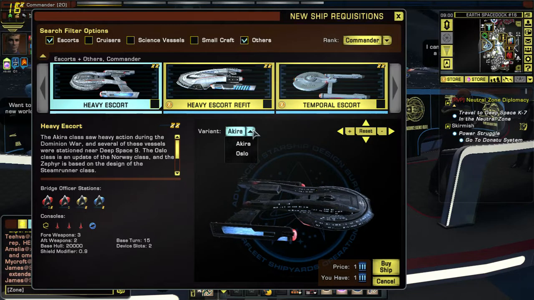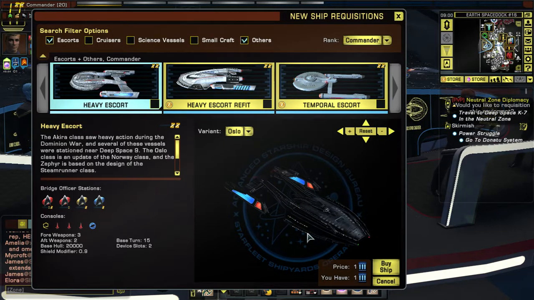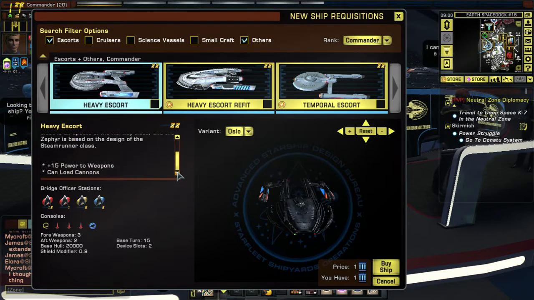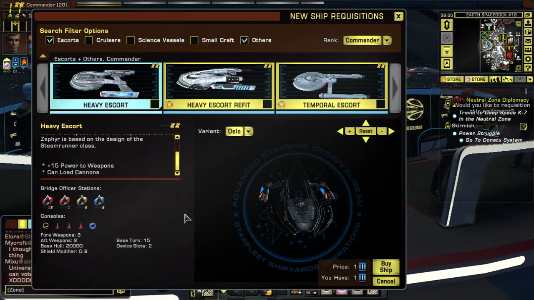Heavy escort. I like the Oslo. It looks kind of like the temporal ship. One of those, or those. I don't know what. I don't think they're temporal ships. One of those Iconian ones. Ships that you get during the Iconian or Delta expansion.